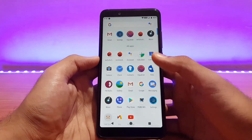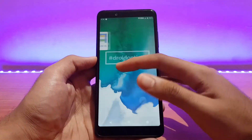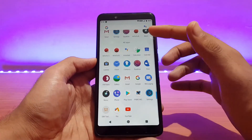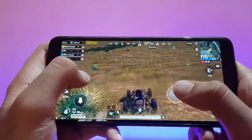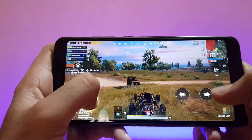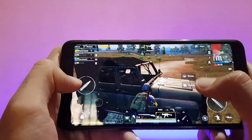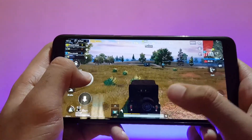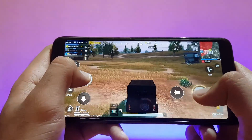The general performance is working absolutely well — I didn't have any issues or lags, not even minor lags in the system. Even with lots of apps in memory, there are no noticeable lags and all animations are fluid. PUBG gameplay was also really good. Graphics were set to balanced by default, but you can go up to HD with frame rate on high — gameplay was still smooth and the device didn't heat up excessively, only slight heating after 25 minutes of extended play.